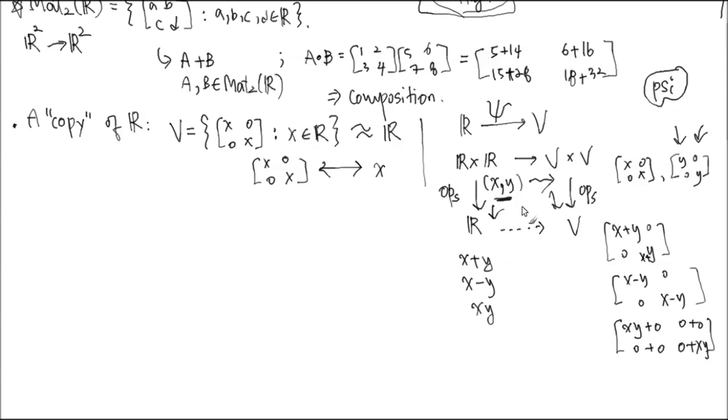So we went through 3 different ways, right? Now I'm comparing the resulting things, x plus y. Under the psi map, x plus y does really go to x plus y, right? X minus y does really go to x minus y. And x times y really goes to xy there, 0, 0. So although we went through 2 different paths, the bottom correspondence agrees with what map?